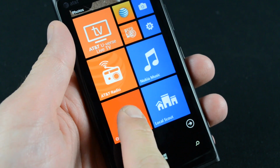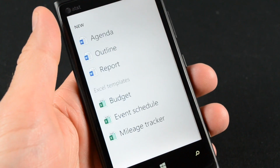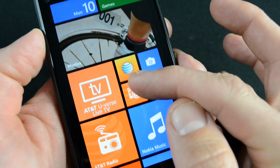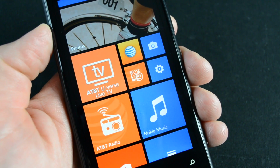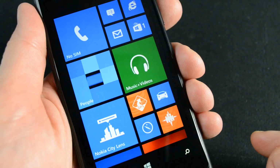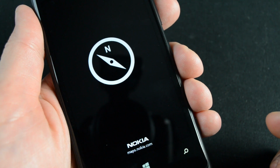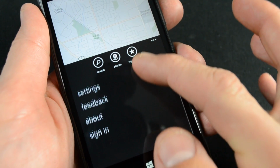Microsoft also has a mobile version of its Office suite, which integrates with Office 365 as well as SkyDrive for online storage. AT&T has also added a variety of apps, including their subscription-based navigation service, the U-verse TV app, as well as a subscription-based online radio app for streaming local radio stations or others to your phone. Nokia has also added its own navigation and mapping app, which includes features such as map downloads for offline navigation.